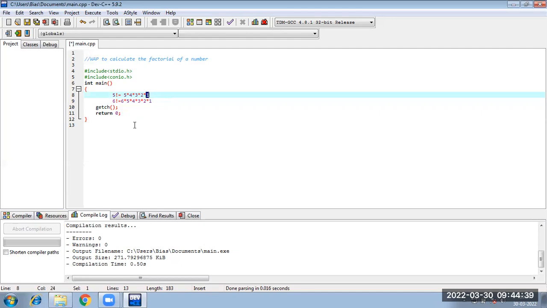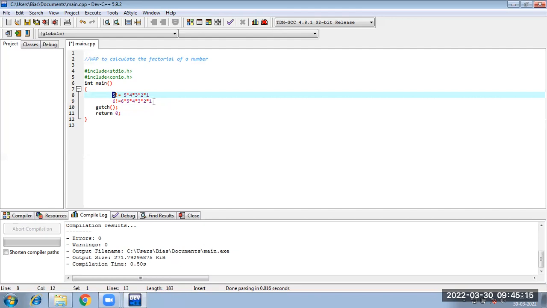So in the for loop, if you start your counter from 1, 1 into i plus plus means 2, into i plus plus means 3, into i plus plus means 4, into i plus plus will be 5. And we will stop. Why? Because I went till my number by multiplying. So for 6, 1 into i will start from 1, and 1 into i plus plus means 2, into i plus plus means 3, into i plus plus means 4, into 5, into 6.